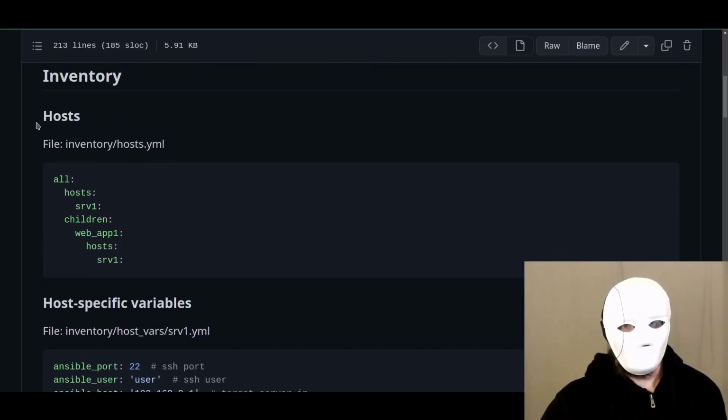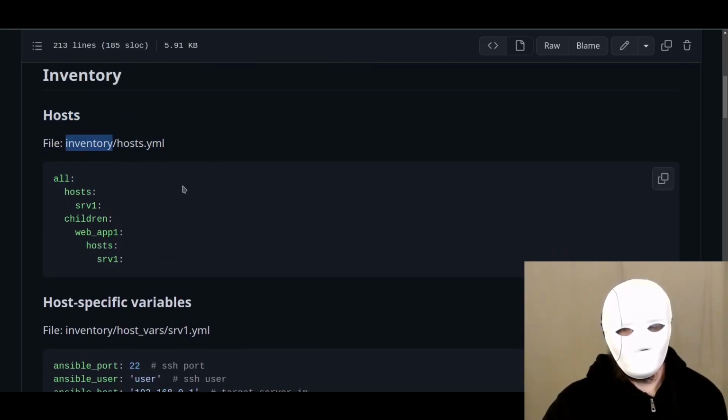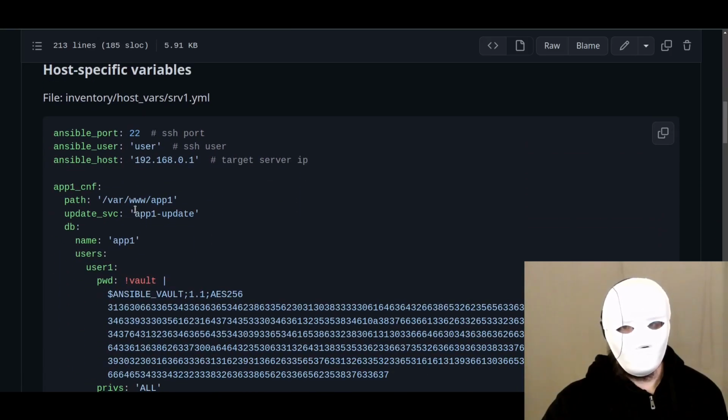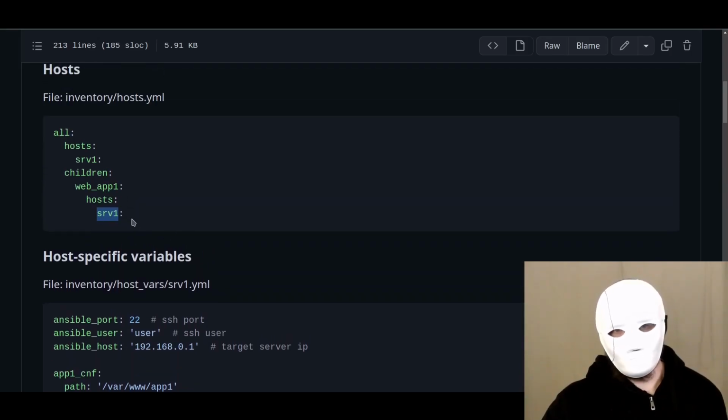Then that's the host configuration or the inventory configuration. We are defining a server 1 and a group web app 1. In that group is also the server 1, but there could be more servers in this group.